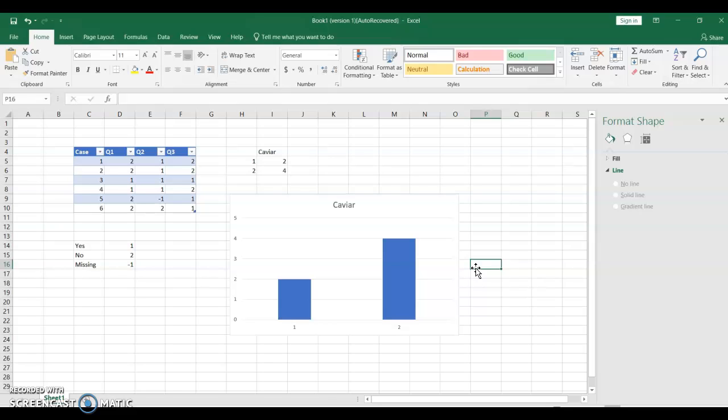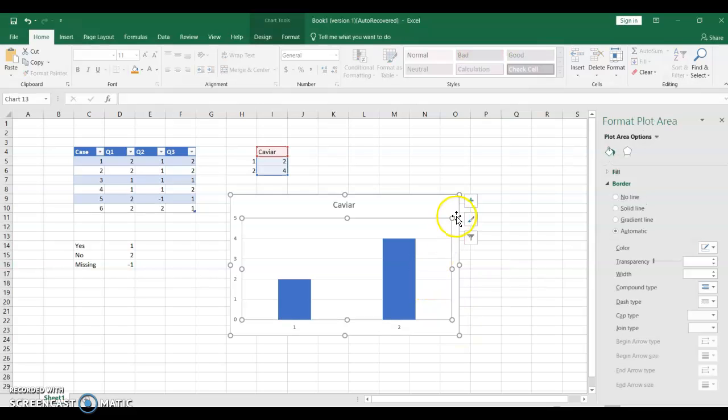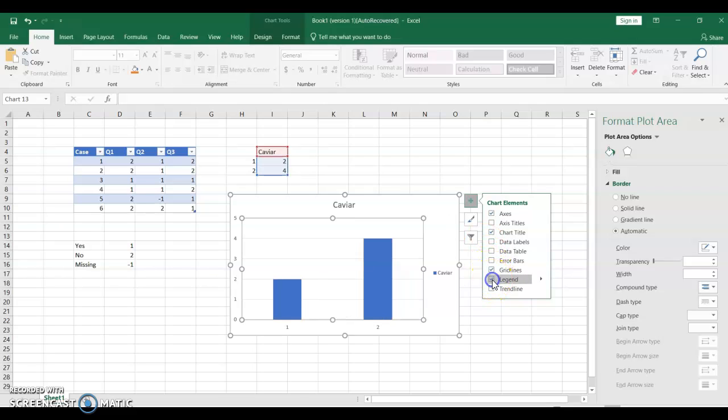Now this is better. It's still not a particularly easy way to know what 1 and 2 represent. And I'll have to be honest, adding a legend doesn't help, because if we add a legend, here's what we get. That pretty much tells us what the title we just wrote told us, which is that the blue lines mean caviar.